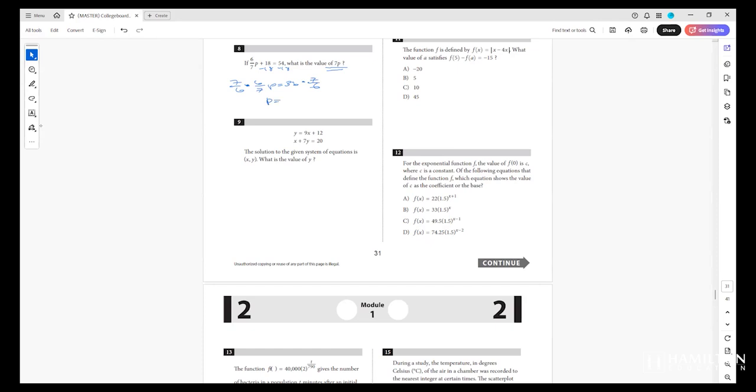And then that gives us p is equal to 36 divided by 6, which is 6. 6 times 7 is 42. Now, this is where assumptions stop a little bit early. The question was not what's the value of p, but what's the value of 7p. So then we want to take the p and times it by 7, take the 42 times it by 7, and then we get 294. So that is the final answer.